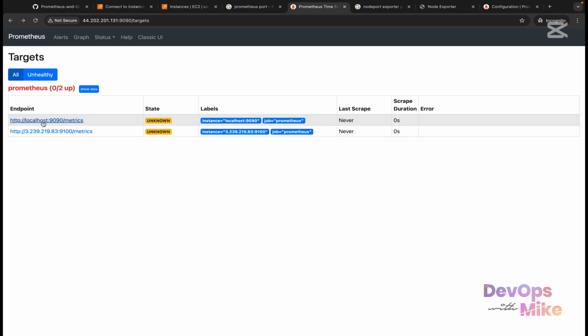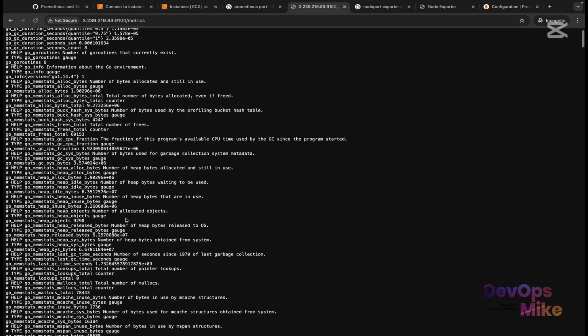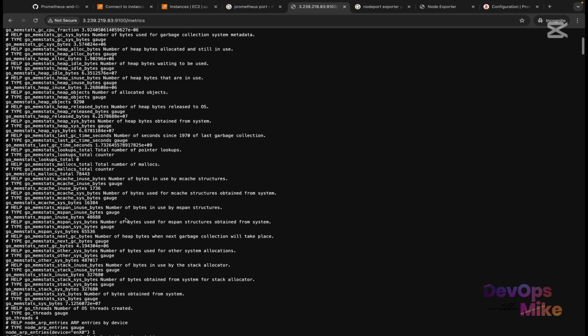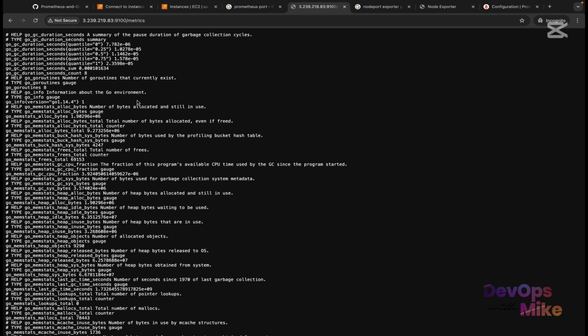Initially we had just the localhost, but if you look now, a new target, a new server, a new endpoint has been added. If you refresh this again, you will see both endpoints are up. If you click this, you see we can automatically access our app server directly from the Prometheus console. So we've automatically configured our Prometheus server to pick up a new target, which is our app server.